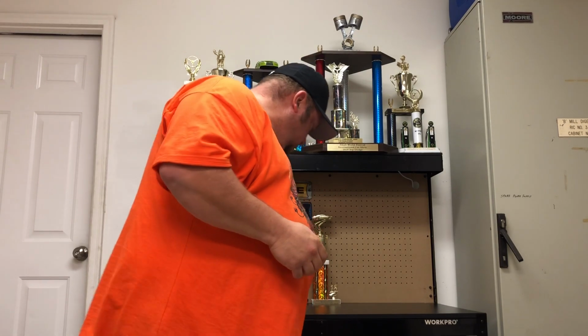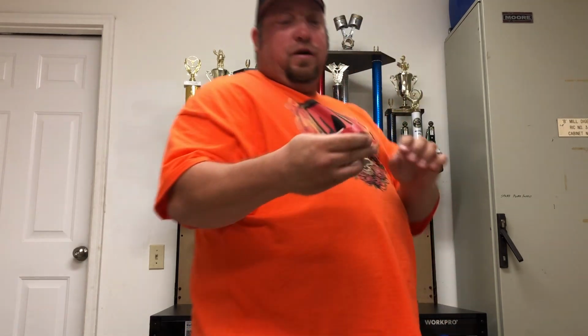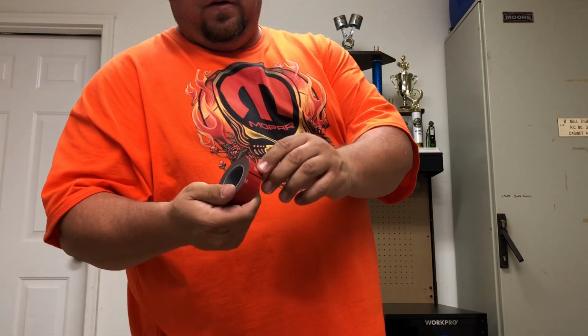I actually had to get some more double-sided tape. You can get it at any auto parts store. It's real strong stuff. This stuff right here sticks very, very well.